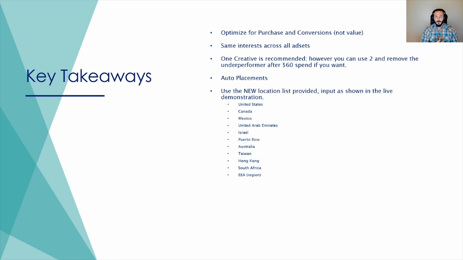So just do conversions. I've done a lot of split testing on this, and conversions have been the most consistent for me. It's not that value can't give you good results. I've seen good results with value. We're talking about consistency across dozens and dozens of products, probably hundreds of products, over time across multiple accounts and multiple stores.